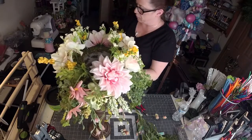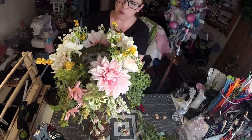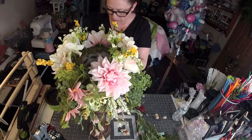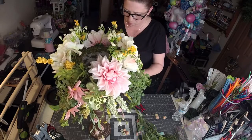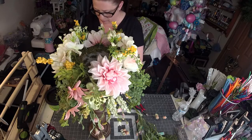Okay, oh. You could put a bow on this if you want to, but with all this hanging down, you're really not gonna see it. And it's gonna just take more away from all the flowers that are in here. Sometimes you just don't need a bow. I know. I said that, right? Sorry, I was swearing, guys.